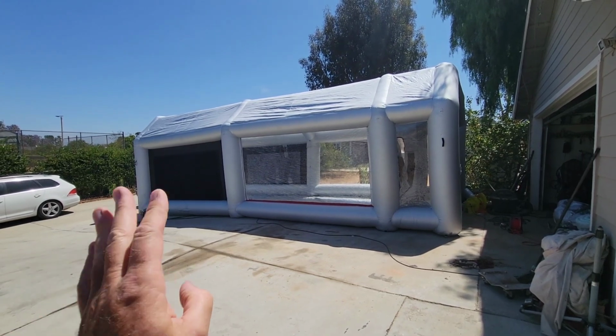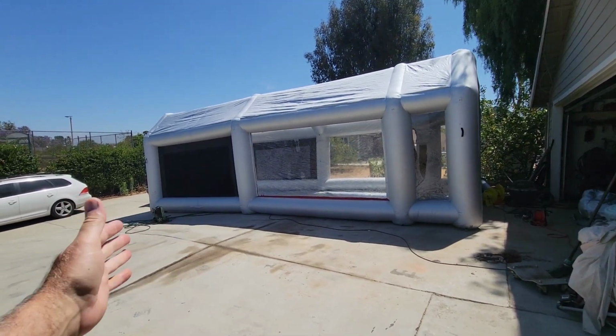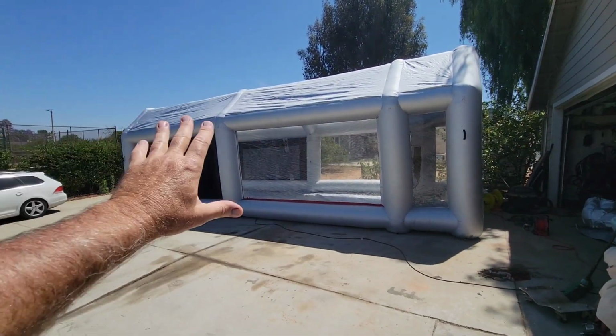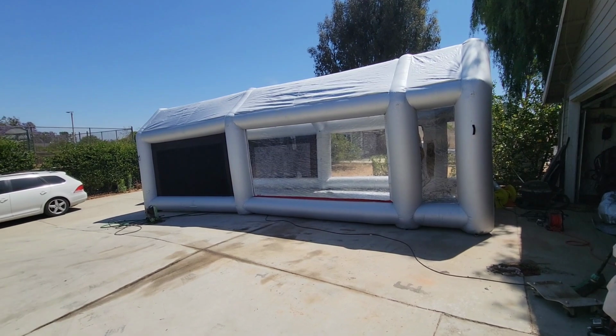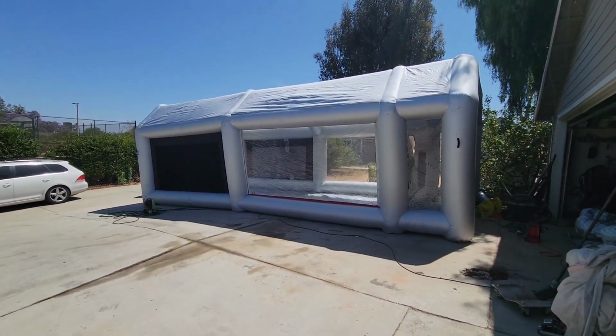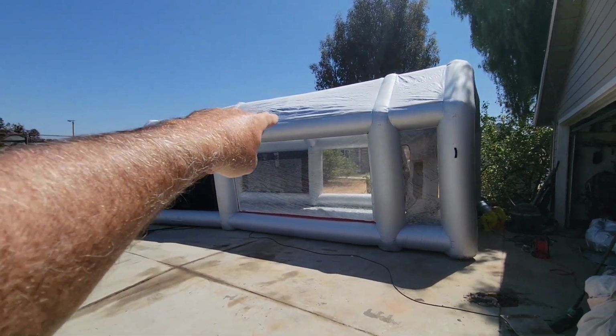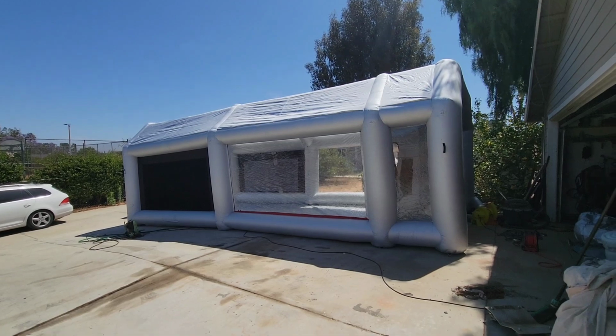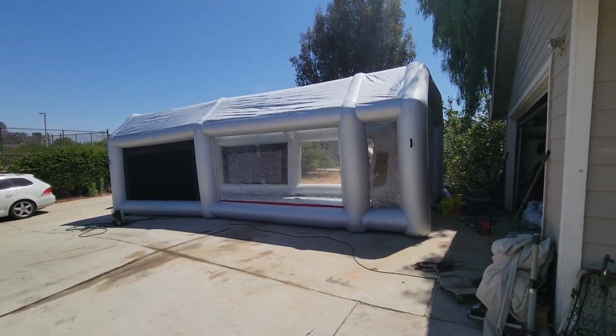You could put this in a warehouse. The thing you could do inside a warehouse, you could put lighting on the outside of it. Just put lights up and it'll shine through the building, so you don't have to have those lights in your way. You could also hang lights that has those little cord things for extension cords and lights to go inside. They didn't leave that out of it.